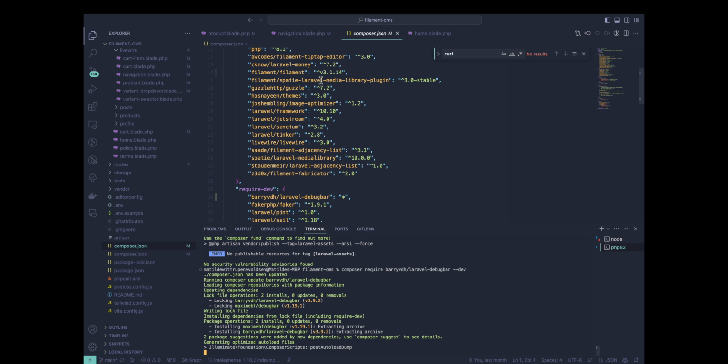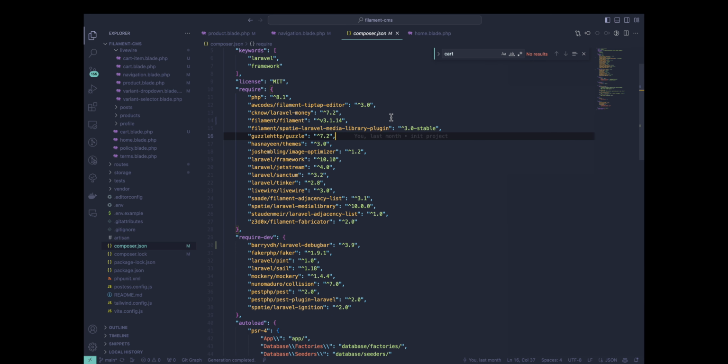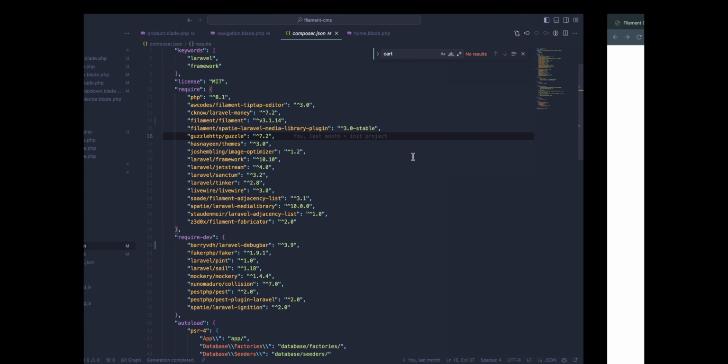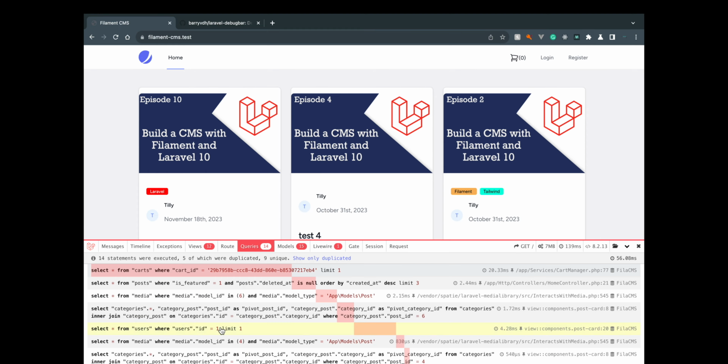I had modified the Filament PHP version in the composer.json file, which is why I got this error. So you shouldn't see this error, but if you just run composer update, you can use this version of Filament if you want to. You can use the version we used when we started the project. It's really up to you. If you're first watching the series now and started on it much earlier, you will already notice that it's probably already this version or around this version. So yeah. Now if I hit refresh, you can see we have queries here.